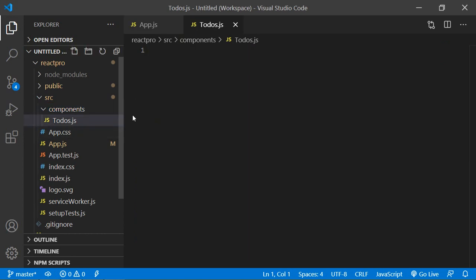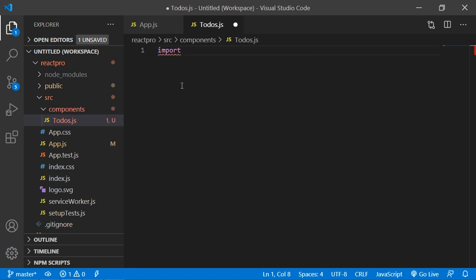Inside this todos.js file, create a component. Just write import React from react, and create a functional component. Write const with the function name, which is Todos.